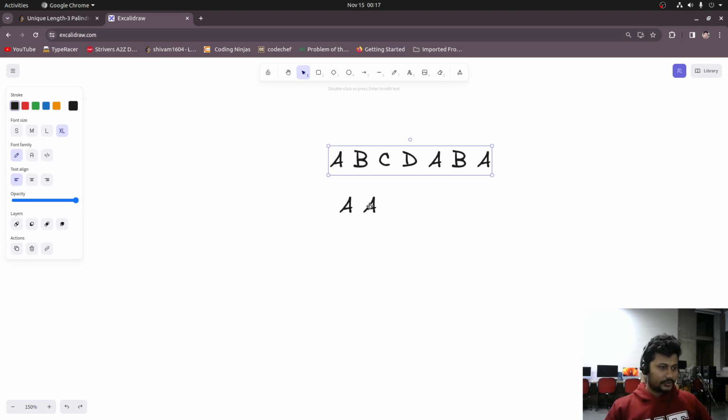In the same way, if you want to calculate how many characters are surrounded by b, these will be c, d, and a. These are three characters surrounded by b. So in this example we have seven palindromic subsequences: four which start with a and end with a, and three which start with b and end with b. So now let's go to the code.